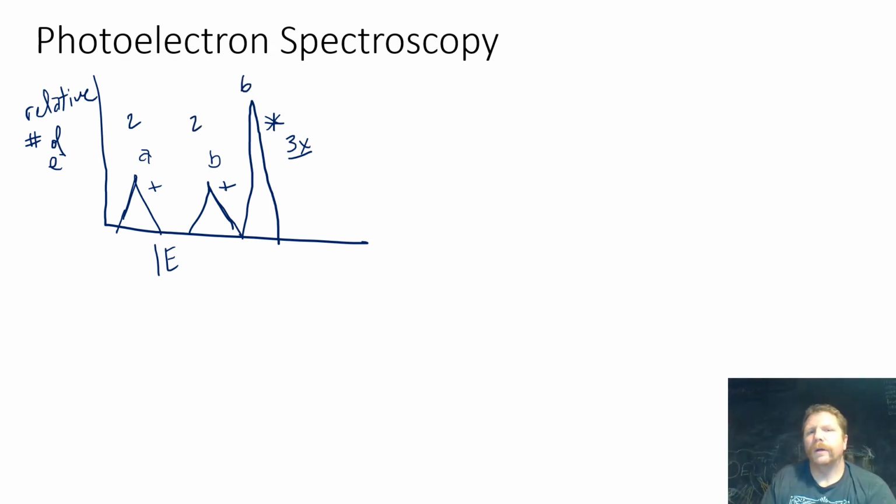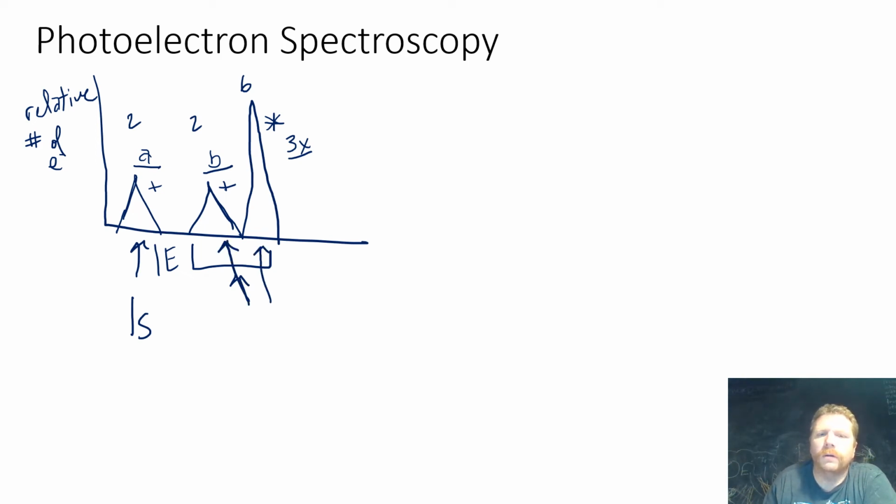Now, what's great about this is that this peak that I've labeled A is kind of independently grouped from this peak that's labeled B. Okay, B, however, is kind of grouped with my peak that I've labeled as 3x. Now, we can use this to come up with an electron configuration. And so we say our 1s electrons are right here. Then our 2s are this peak right here. And then our 2p is that peak right there. So 2s, 2p. I'm going to put the little 2's in here to show our total number of electrons there.